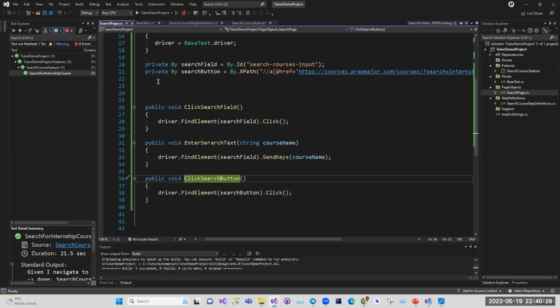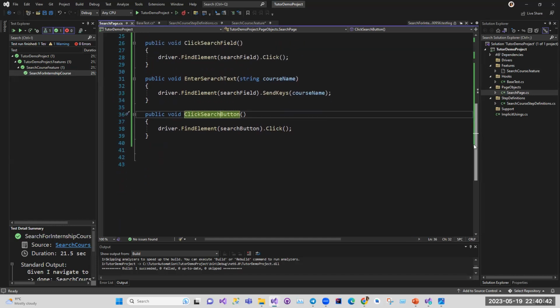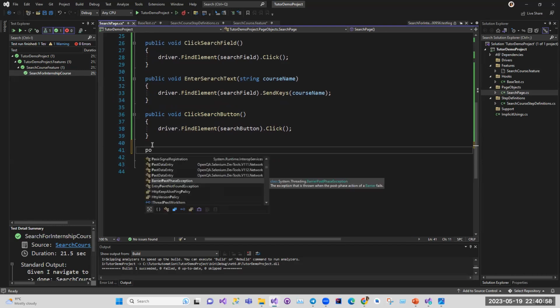And you don't need the object for your assertion here, because I'm only using the URL to do my assertion here. There's another day to talk more on assertion, and there are different types of assertion as well. So here I'm going to say public bool, and all of this is in the slide. In the beginning of the class, I shared a slide. All this information is in the slide and also in the video on Prep Major. Please do watch.